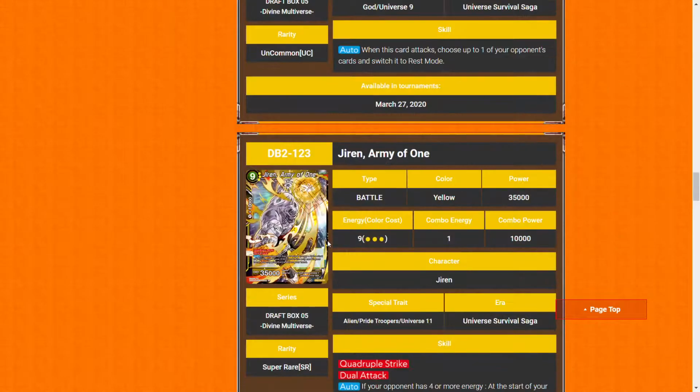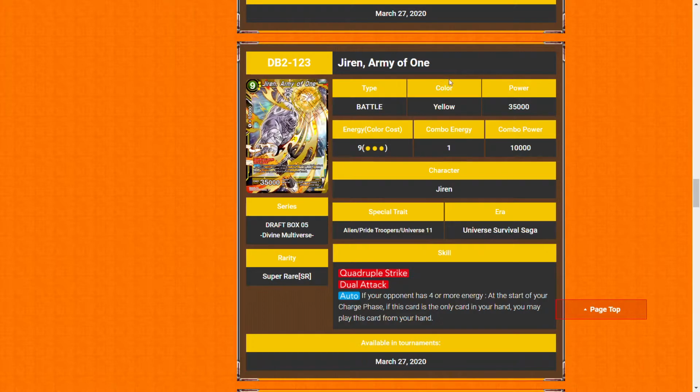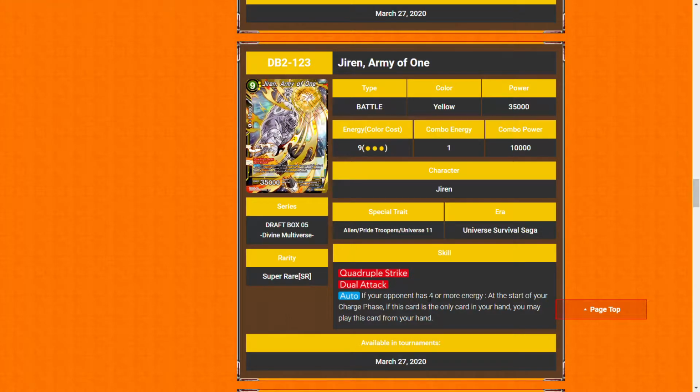we've seen Row. Oh, Jiren, Universe 11 Support, Army of One, Quadruple Strike, you know the trademark Jiren stuff, Dual Attack, actually pretty insane. If your opponent has 4 or more energy at the start of your charge phase, if this card is the only card in your hand, you may play this card from your hand. This card is actually very busted. A Quad Strike Dual Attack when your opponent has only 4 energy to defend themselves and probably tap themselves out being offensive.